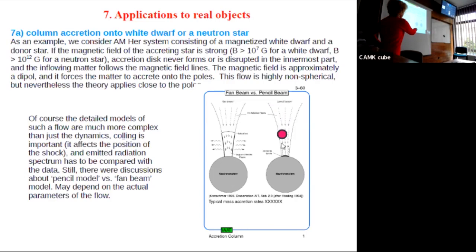But here they say that actually the flow is supersonic all the way down, and then the shock is actually very close to the surface. And then there is a lot of radiation, and this radiation somewhat decelerates the matter. So then the shock is not as strong as you might expect in this case. And people still discuss that. This is the picture from 96, I think from somebody's PhD thesis. But in recent papers, the problem still exists. And probably the solution depends on the exact strength of the magnetic field, and also on the description of the cooling.